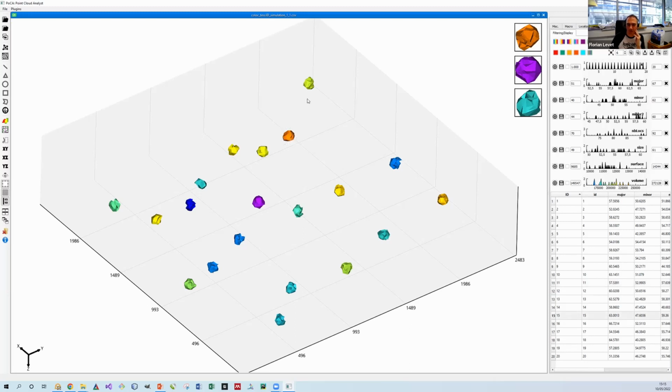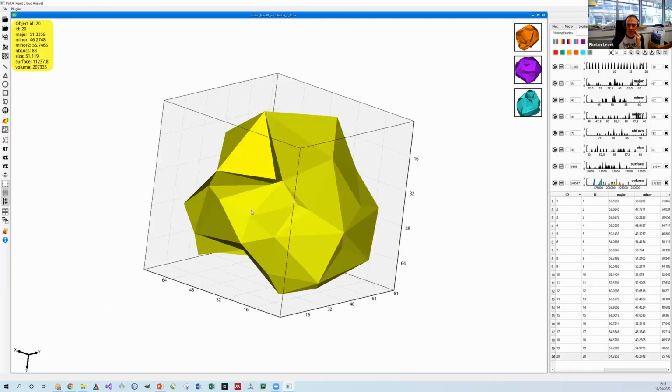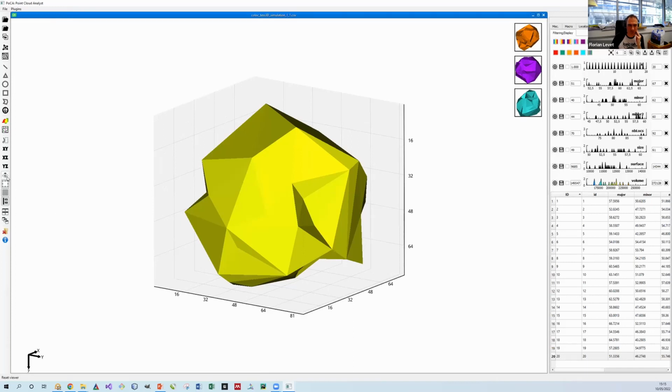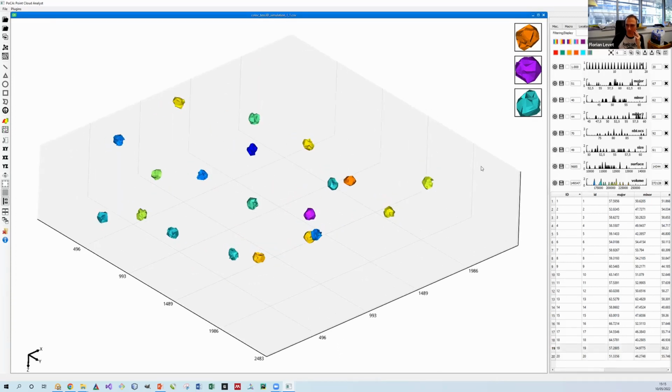If you go to an object that is picked like that and you double click on it, it will also go directly to this object in order to see how it is. When you go to an object here, it also goes directly to this object on the list here to show you where it is.